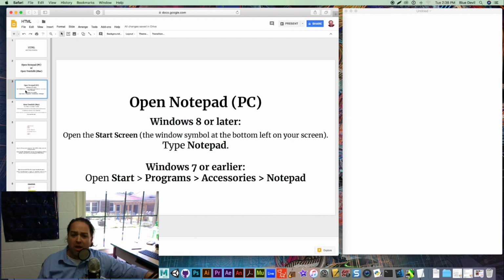I'm on a Mac, so I'm not demonstrating how to open Notepad, but it's the simplest text editor you can have. And there are other fantastic text editors, but we don't need to go there yet. We're so simple at this point that you don't need to do that. We'll talk more about other text editors and the functionalities that they have and how those can help you as we go on. But for right now, let's just use Notepad.